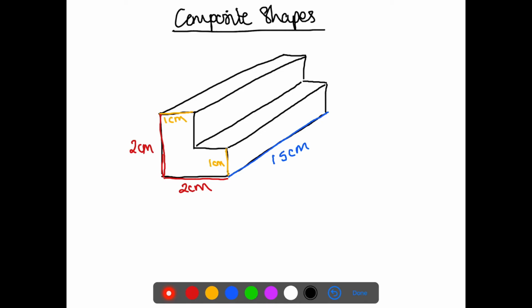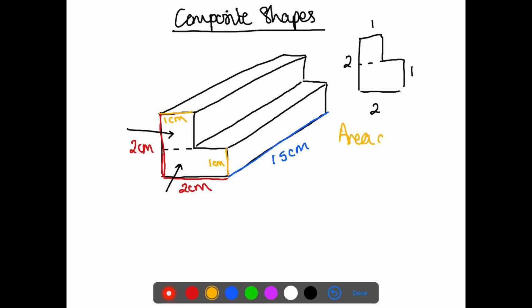Now, in order to find the volume of a shape like this, what I'm going to do is I'm going to split it into 2. And all I'm going to think about at first is the cross section, which is this bit and this bit. Okay, we don't need to worry about this just yet. We'll come back to that later. Let's just look at this one shape as if this shape's all on its own. Okay, if that shape is all on its own and you wanted to draw it again, you can, and then label it just to help you.